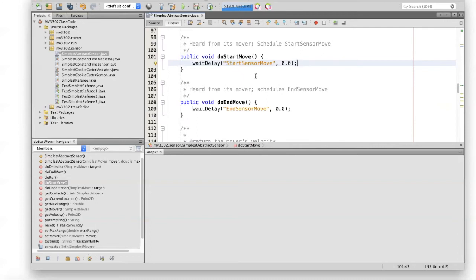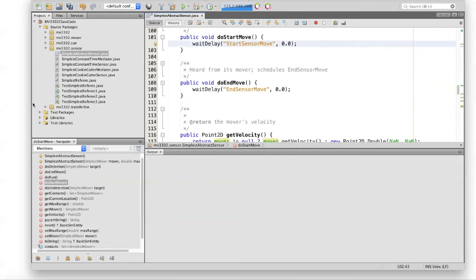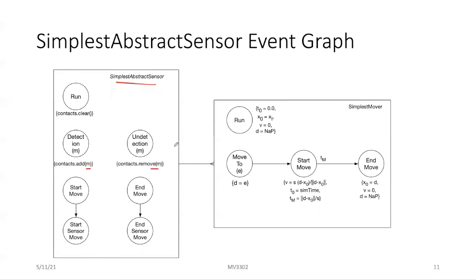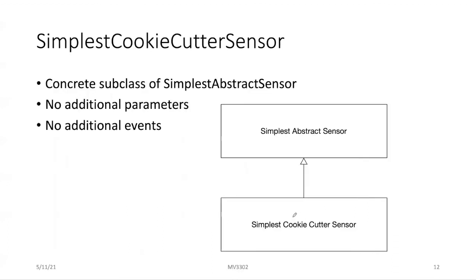Okay, so that's the abstract sensor. Now, our first subclass of that, we're going to call the simplest cookie cutter sensor. Remember, a cookie cutter sensor has the time between enter range and exit range as 0.